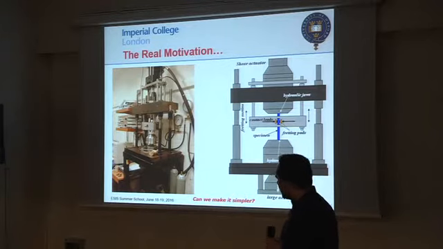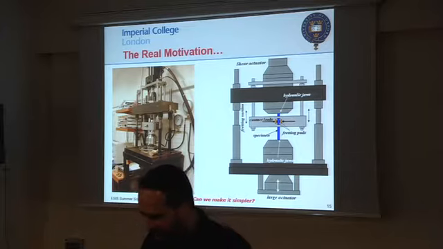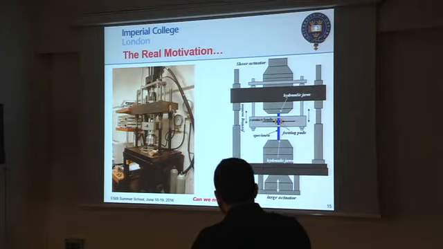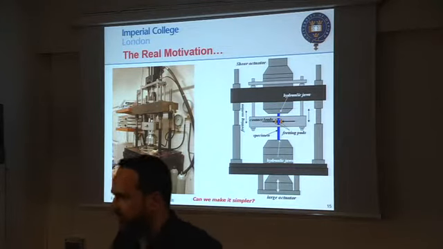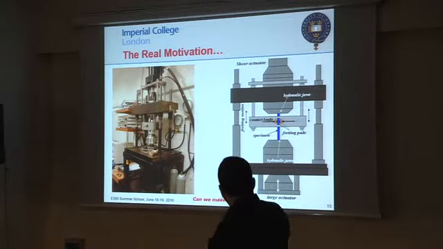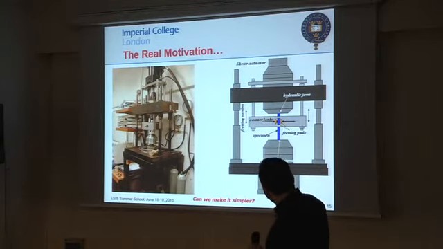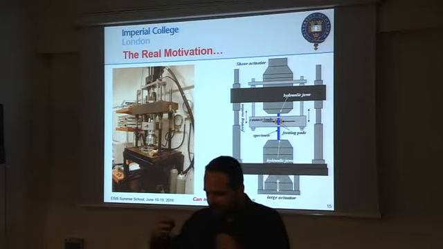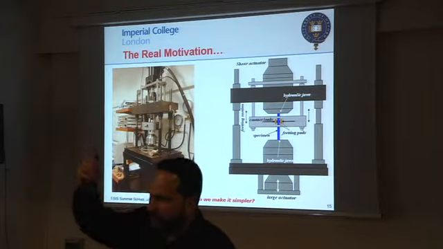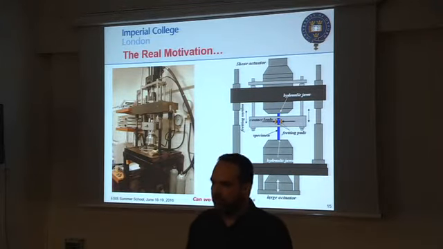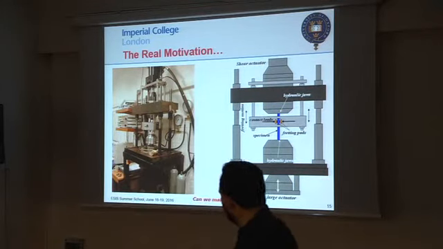And therefore, you can do something even simpler, and you can actually go one level down and say, okay, well, if I'm really interested in just what happens at the rubbing interfaces, can I not just take two pieces here that represent my blade and this blue thing that represents my disk, and just apply the load and rub them? And pull them in a way that I replicate more or less the state of stress that causes cracks there. And I do it on a simpler rig.